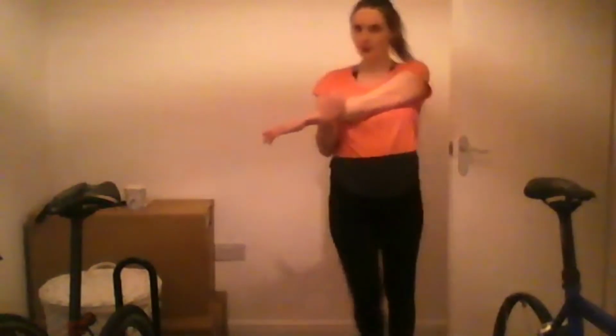Good, okay, other side, so left arm comes across. Give the arm a little pull. Stretching out to the shoulder. And you should just find that your heart rate is starting to decrease a little bit now. Don't worry if it takes a while, so the fitter you get and the more of this you do, the less time it'll take for you to recover. It's a nice little thing you can test out each time you do something like this.